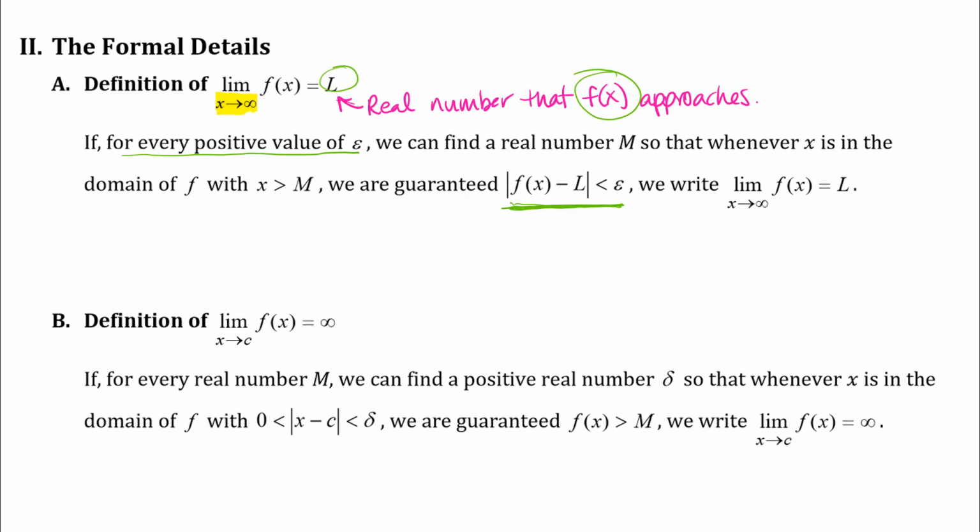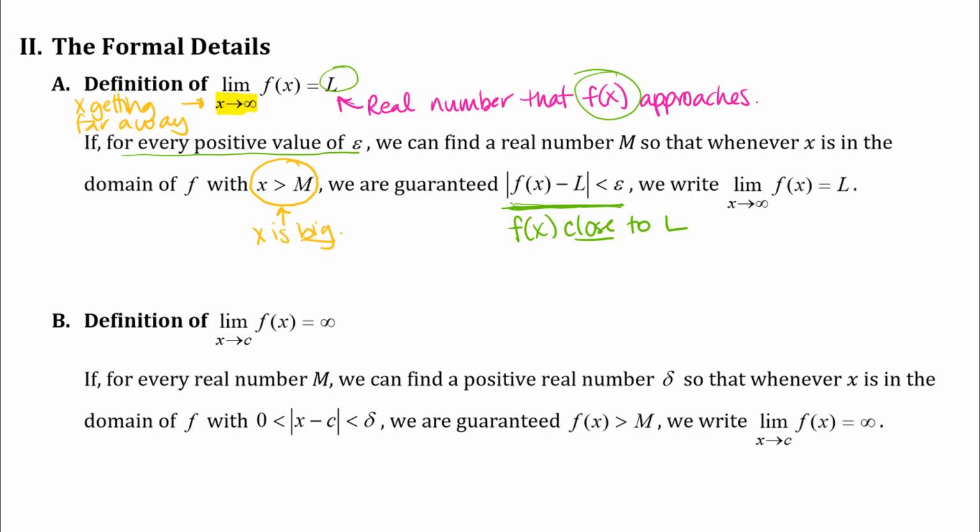All right, so the big deal difference about the definition of limit we're talking about here is that x is not getting close to something, x is getting far away from everything. So instead of talking about distances getting small, what we're really talking about here in this definition is distances getting bigger. All right, so this definition here says that we can find a real number m, so that whenever x is in the domain of the function and x is bigger or far away from everything, we're guaranteed that the distance between f of x and L is small. So f of x is close to L.